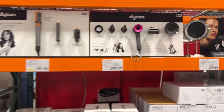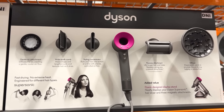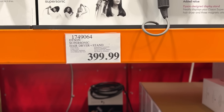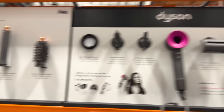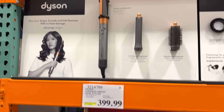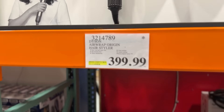I haven't seen this one either — this is the Dyson Supersonic hair dryer. I didn't know they were carrying this at Costco. It's $399 — I just looked it up on Sephora and it's $429, so you can save $30, plus it comes with all these different accessories. There's also the Dyson Airwrap, which is $399, though this one does have a display tag, so I wonder if it will be at all locations.